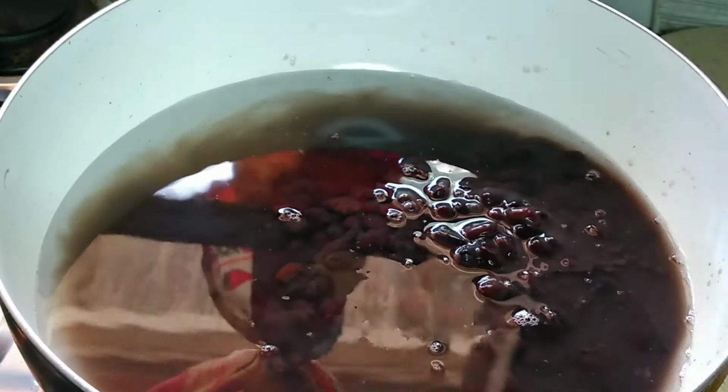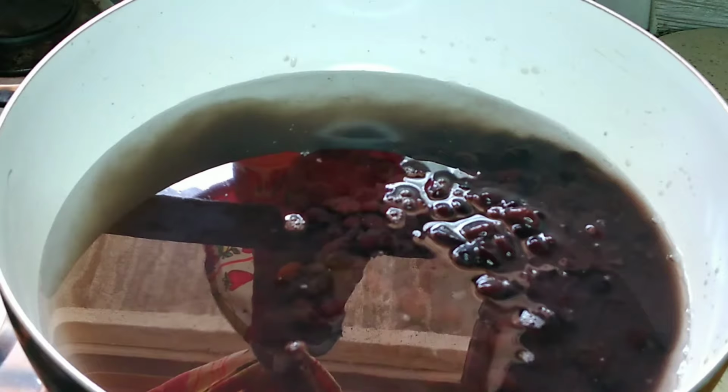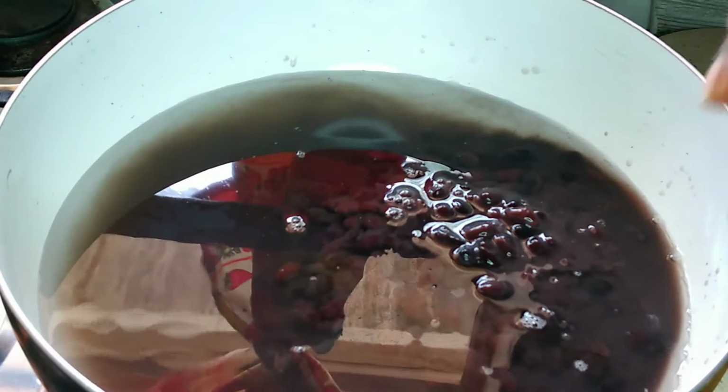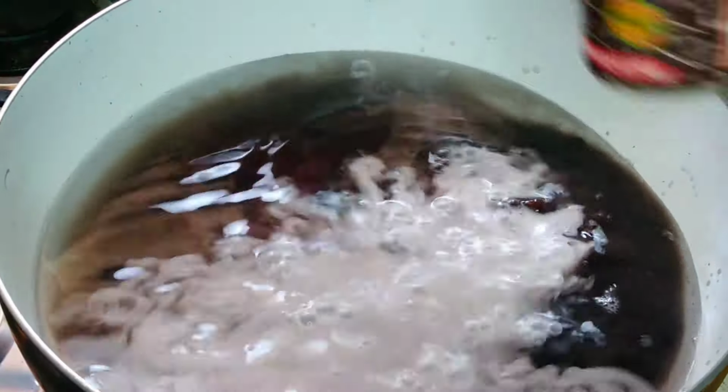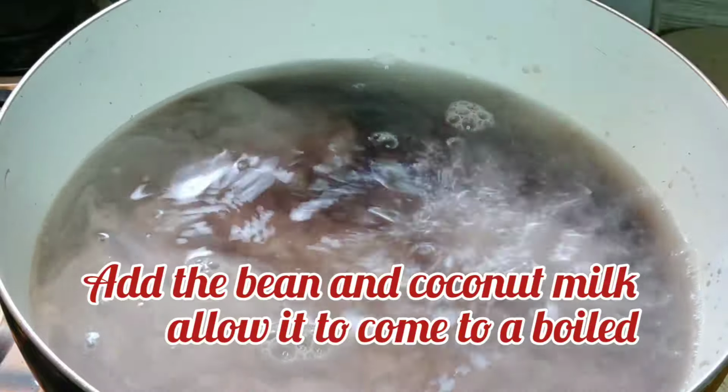Our first step is to allow the coconut milk and the black bean to boil. Then we prepped our seasoning and add that to it. Just like we're cooking rice and peas from scratch, okay?